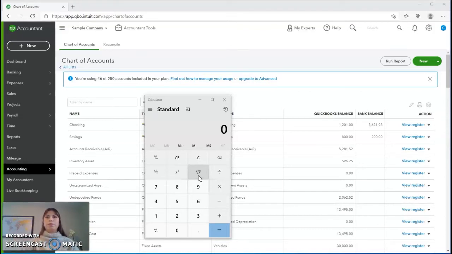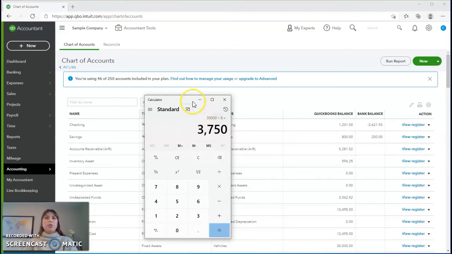So we're going to do 30,000 divided by 8. And you're going to have $3,750 of depreciation for that year, every year for the next 8 years. So you know that you need to cover this overhead cost when you are pricing out your jobs and stuff like that. You need to take the $3,750 for that year into consideration, because you want to make sure that you are getting back the money that you had invested, the $30,000.